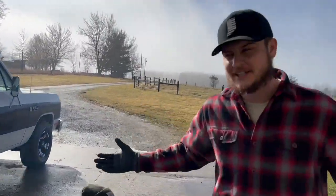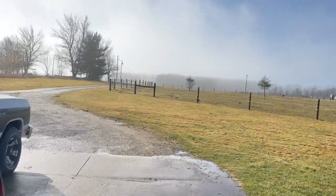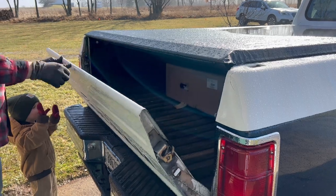Sounds pretty good. It does sound good. It's hard to beat that exhaust setup, but hopefully we can top it with this new piece of the puzzle. Ready? Ready? Help Daddy lower it.